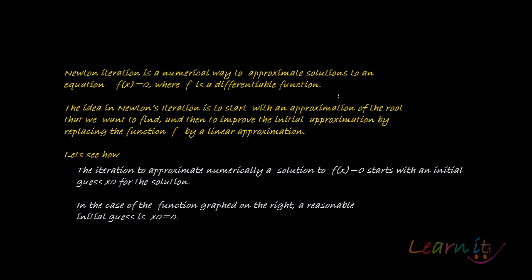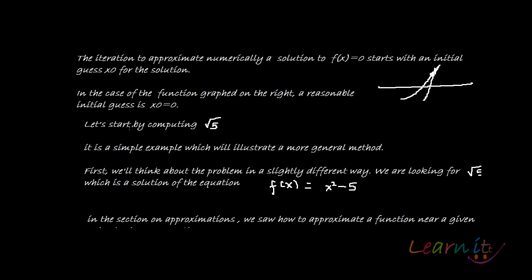The iteration to approximate numerically a solution to f(x) = 0 starts with an initial guess. So I will guess some x0 as a solution for the function f(x) = 0. In the case of the function graphed on the right, or any function for that matter, say this is my function and this is the axis, I'm just going to make a guess that my root lies here, and I will draw a tangent here. So the guess is that x0 is the root.